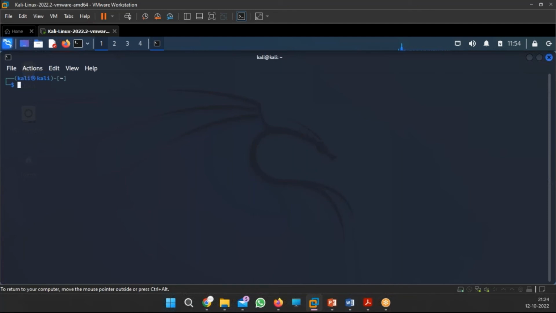I will be escalating my privileges from a normal user to a root user. For that, I will simply go with su, super user, from a normal user to a root user. Now it will ask me for the password of Kali. Can you see the color has changed? Along with the color, what else has changed here? Before that, we had a dollar sign. Now I have a hash. That means I am a root user.